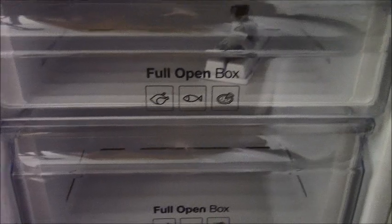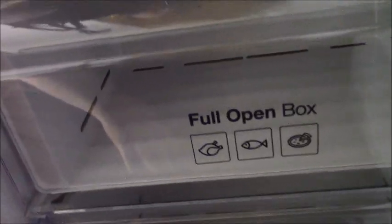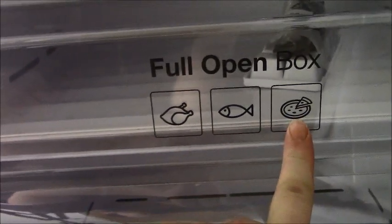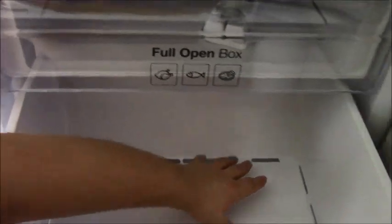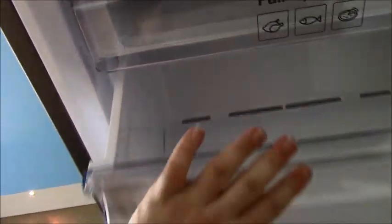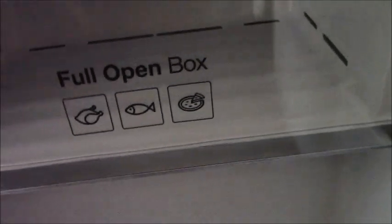Once again, no light in the freezer. I don't know why — what is so impossible about having a light in the freezer? I'm missing something technical here. Anyway, it recommends storing chicken, fish, and pizza in there — with a slice taken out of the pizza, which is a nice saving suggestion. These are lovely, nice and capacious drawers — I love the word 'capacious' — and they're pretty much all the same depth, which is nice.